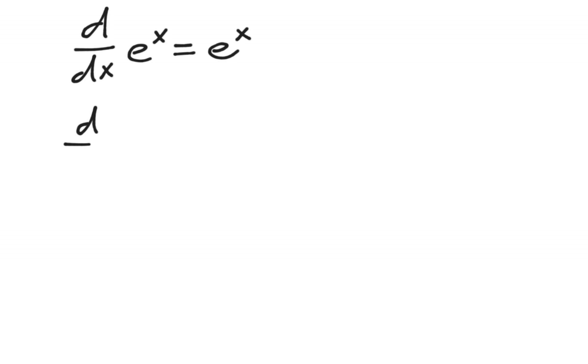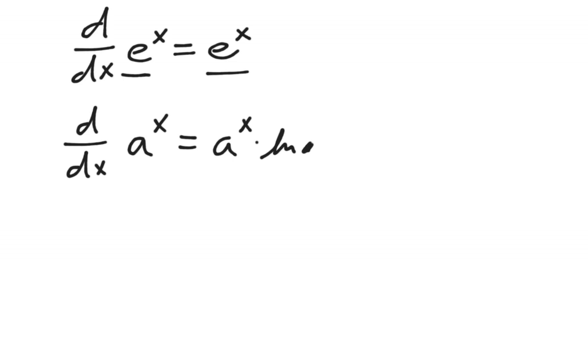Here's another cool fact. Let's say I wanted to take the derivative of a to the x, where a is some constant that's not e. Well, it kind of looks like that, right? The derivative of e to the x equals e to the x. So the derivative of a to the x is, guess what? It's going to be a to the x, but wait, there's more, times the natural log of a. And this simply comes from some logarithmic properties that you don't have to know. But if you memorize the fact that the derivative of a to the x is a to the x natural log of a, you'll be good.